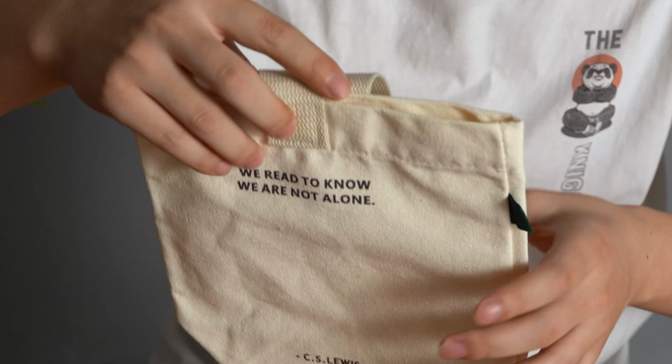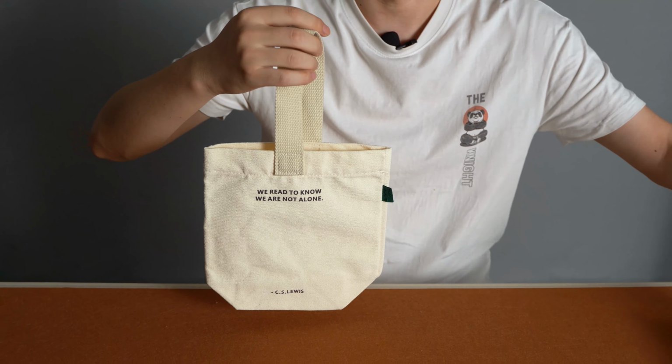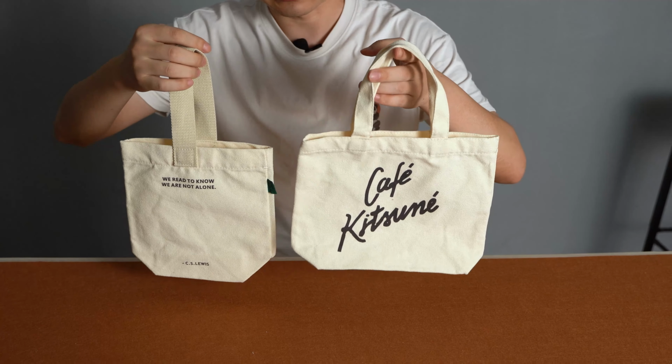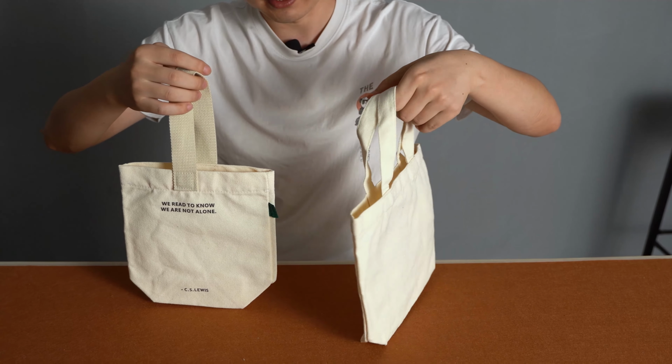Then for this one, you can see this size is the mini size. We also have another size for it. The material is the same. This material is also 12OZ. It's also eco-friendly material.